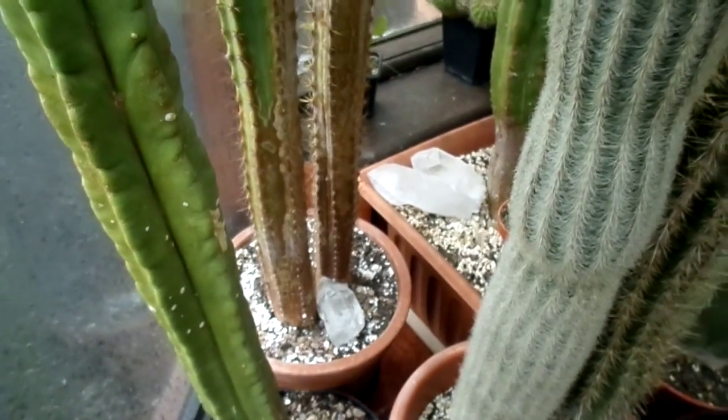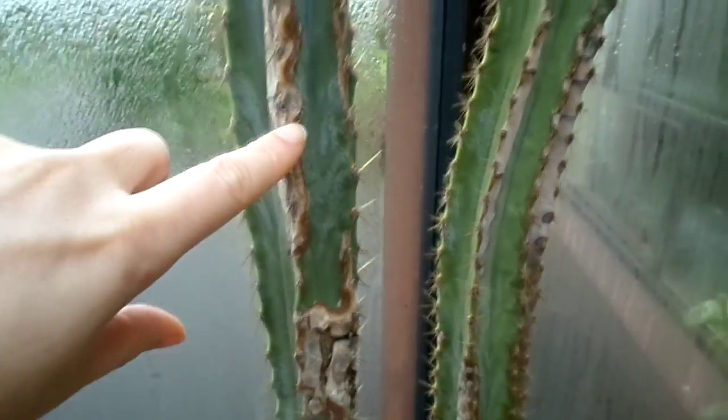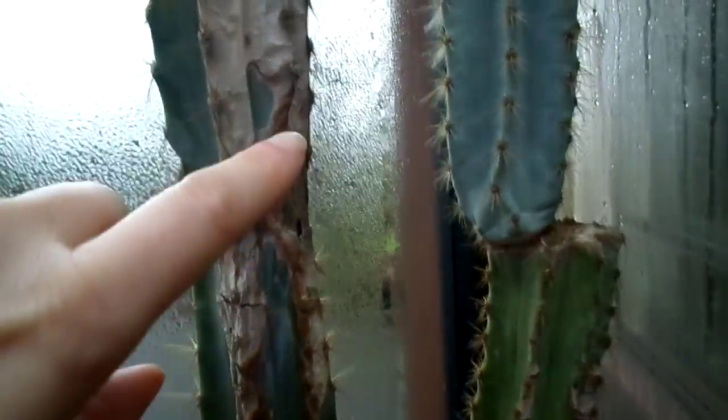Here's one of my big big plants — my Pilosocereus. As you can see there's big scabbiness all at the bottom. I actually got this from a guy in Dublin, and he'd had it since he was a child. He used to keep it outside in the summer, and one time the wind knocked it over and it caused a lot of scabbiness damage. That's just damage scab, but again completely harmless — purely aesthetics.